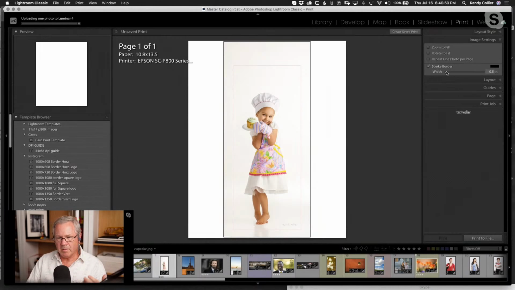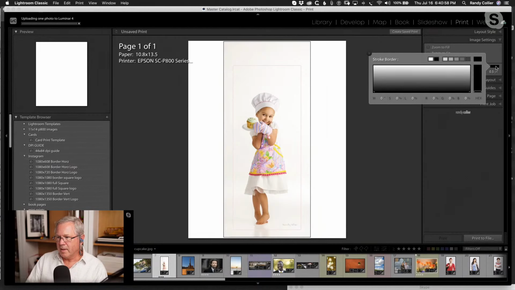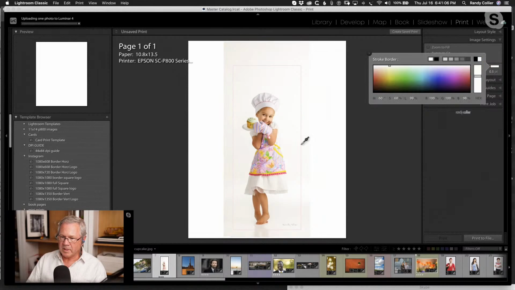You can make it black, you can make it white. If we wanted it to match what she's wearing, we can always change that by clicking on the black box up here and sliding this up. If you click and hold down in here, and keep it clicked down, whatever you hover over will become the color of that stripe. Okay, so now we have a matching little stripe there, if that's what you want to do.